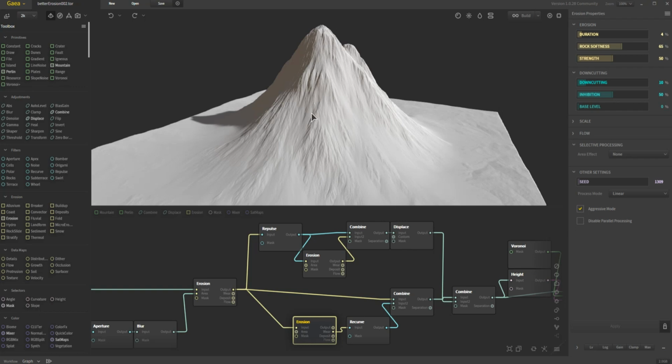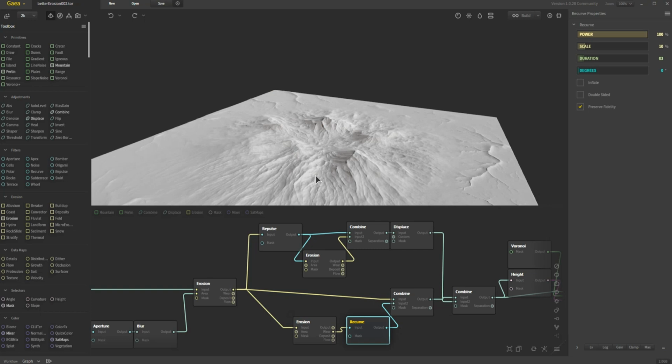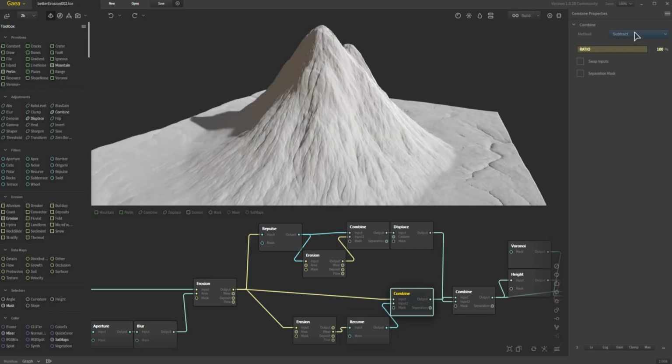So a regular erosion would have done this, and you see it's all soft and smooth, and these big piles of debris, right, always are very smooth themselves, and there's not a ton of detail. So I took the where from this, ignoring things like the deposit and the flow, and I did a recurve on that. The recurve is just going to sharpen some ridges and create sort of a curvature to some of these forms, and then I'm going to erode, or rather subtract, with that.